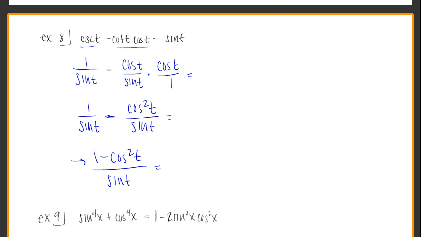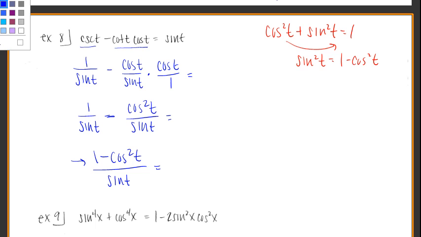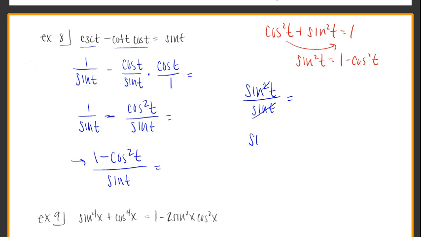And don't we have an identity for that one right there? Our identity that we're very familiar with is the one that says cosine squared t plus sine squared t equals 1. So if I just move the cosine squared over, it's telling me that sine squared t is 1 minus cosine squared t. So I get to replace all of 1 minus cosine squared t with just sine squared t. There we go. So sine squared t over the denominator that we have. You've got 2 in the top with 1 in the denominator. All that goes away, and my answer is just sine of t. Again, it's just realizing in this problem that the only way I can blend several terms together is to create fractions, so that I can add fractions and get common denominators.